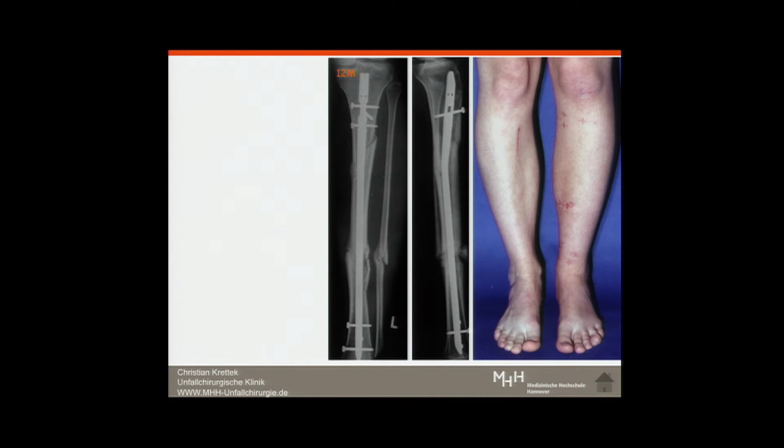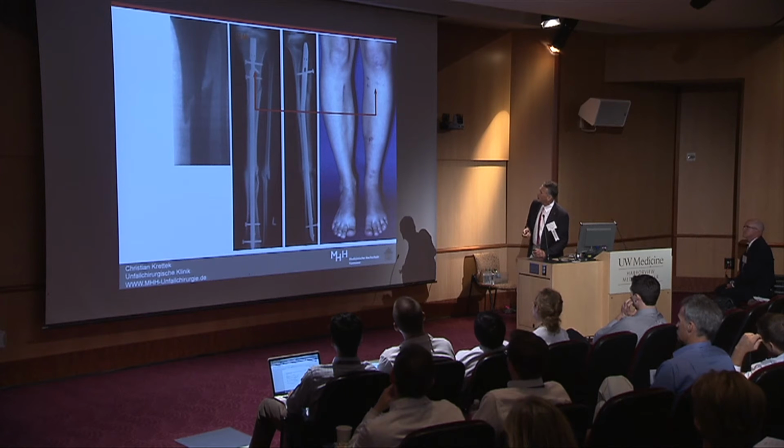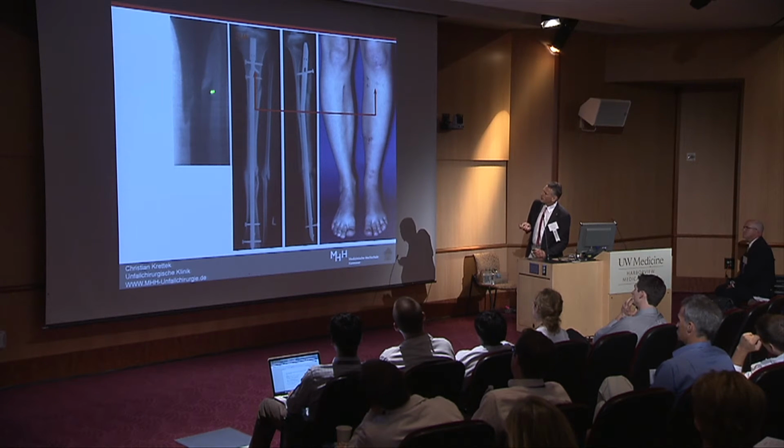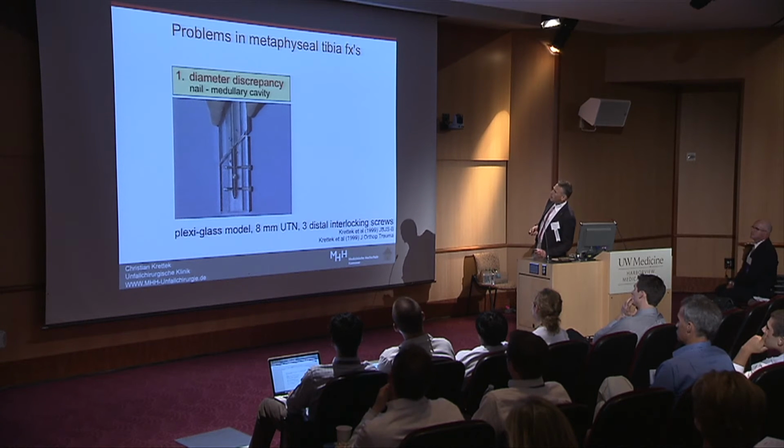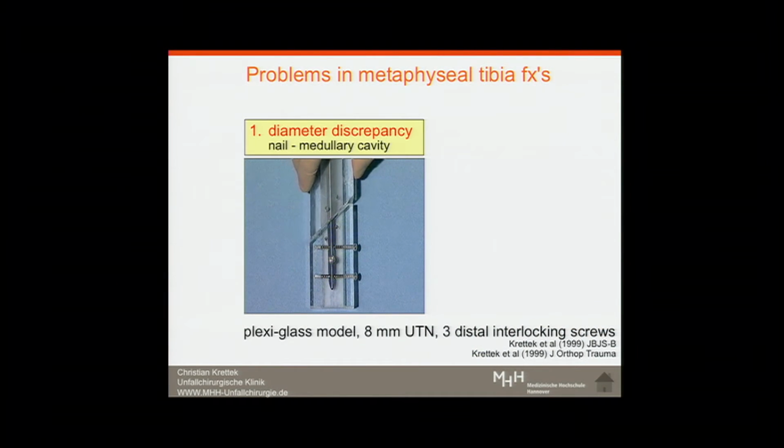So this is the postoperative situation after 12 months. Good alignment, reasonably good fracture healing, and this all done with a simple screw for $10 and a simple additional access, but on the right spot, and you need to reflect the correct pathoanatomic situation. This is the situation before, and the little polar screw has done this effect. Well, what are the problems in this metaphyseal tibia fracture? And we made this little plexiglass model with a UTN, 3 locking balls.